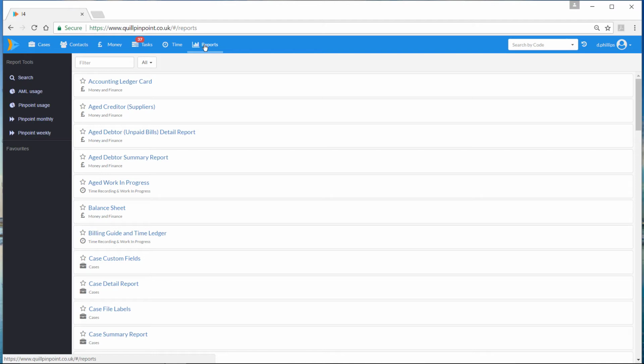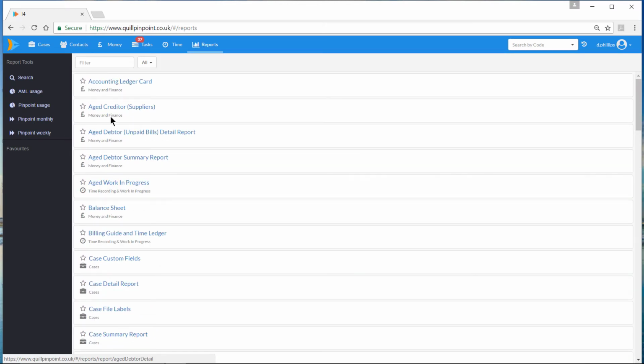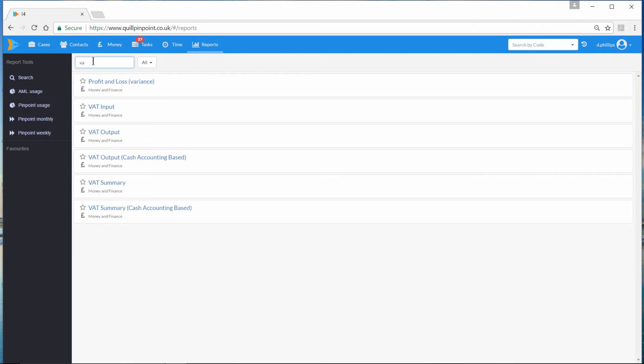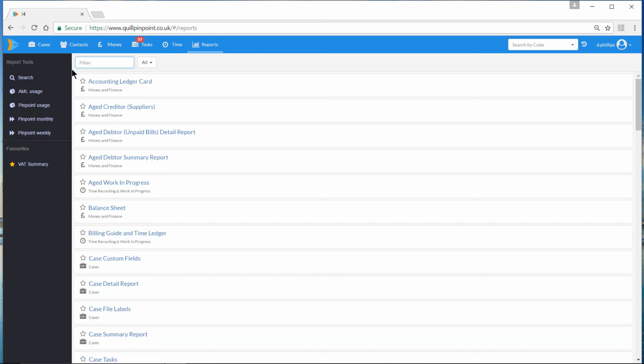So if I click on reports, all the reports are listed there, but if I type in the search box VAT, we can now just see the VAT reports, and if there's one or all of them that I want to save, I click on the star and it then appears and will remain with your favourites. I can then choose a different report, say A to creditor, suppliers, and that now appears amongst my favourites.